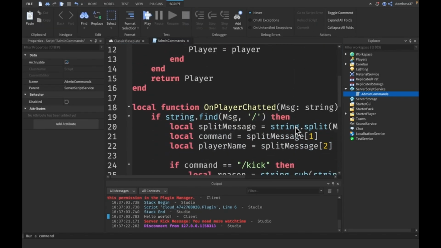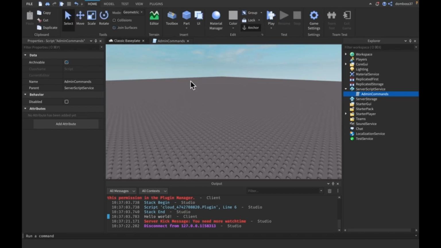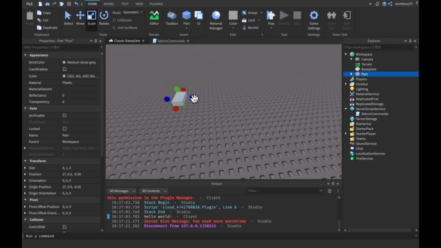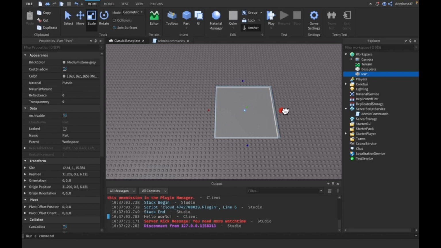So now let's move on to another command. Now this next command we'll do is like a jail command, and basically all we have to do is get a little model for our jail.